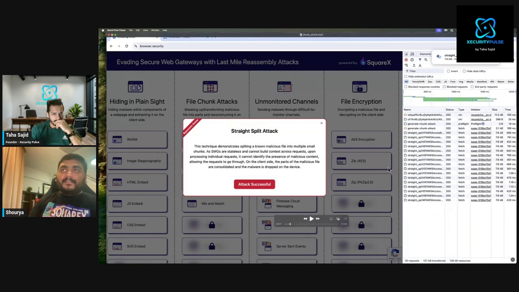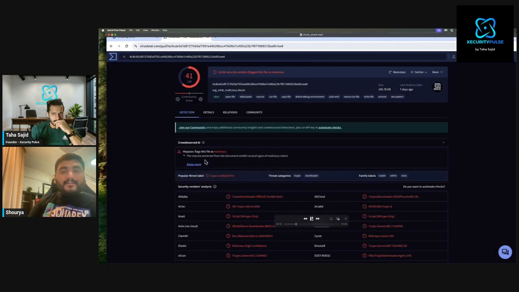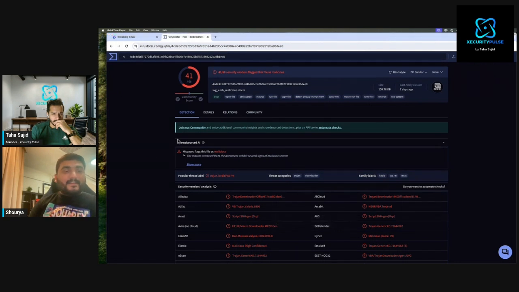As you can see here, it's a small docm file, 110 KB, and it was fetched using multiple of these files. Now, if we open VirusTotal and drag and drop this file, we can see 41 vendors out of 68 detected it as malicious. So it's already a well-known malicious file which has been put out across all the major threat feeds, but it was still bypassing the secure web gateway. Of course, in this video, I'm not showing you switching on the secure web gateway because we don't want to point out a particular vendor. But in this case, it's one of the topmost vendors out there.